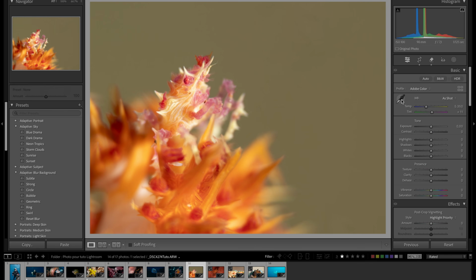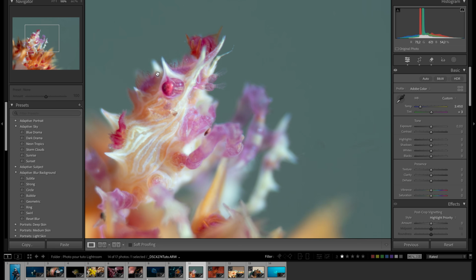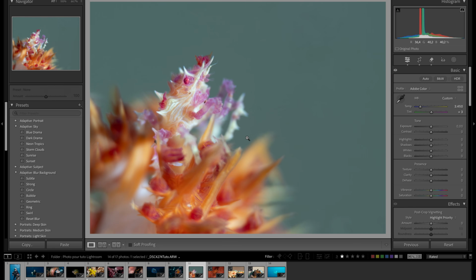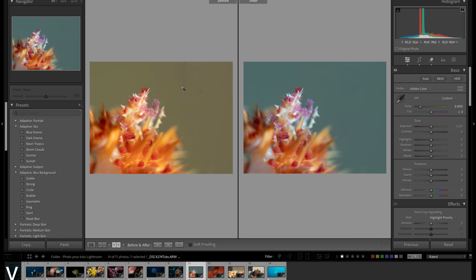Okay, there's not much contrast. Let's see with white balance first. Oh, you can see if we pick here, that is kind of supposed to be white, it gets our background very different. Let's try here. And you can see now the subject is probably closer to the real colors, and with a Y you can really see that the background changed a lot. Okay, very big difference between those two images.